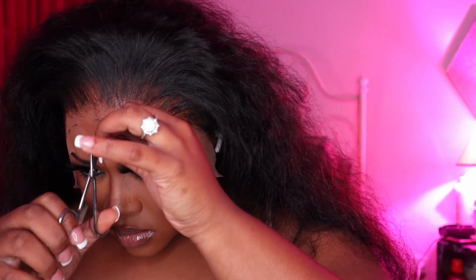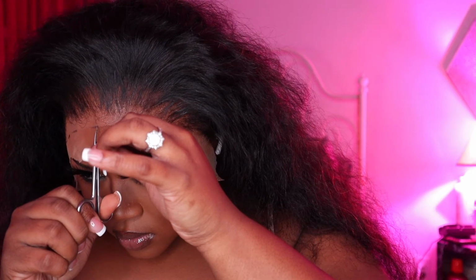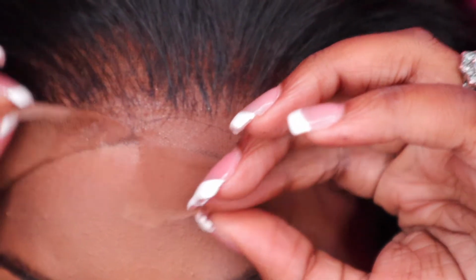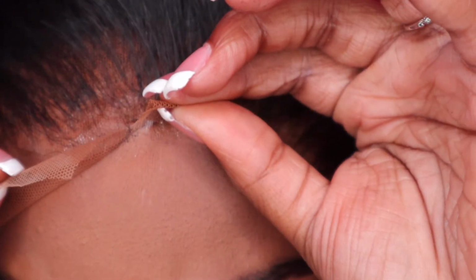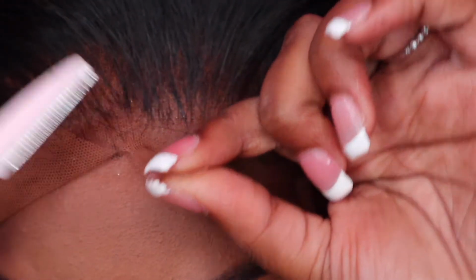So yeah, now I'm just making sure that everything is down. I know my sides won't be down because I do a different method for those. I'll talk to y'all about it later. But here, I'm just going to start cutting off my lace. And you guys already know the drill. So for this, just so I could get like a foot in the door, I did use scissors to cut like a flap in the middle. And then I went in with my razor. But y'all know how I do. I pull up all of the lace that don't have hair on it. I'm cutting it off, or as much as I can, to make it look as good as possible.